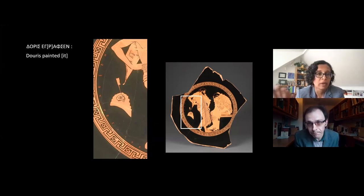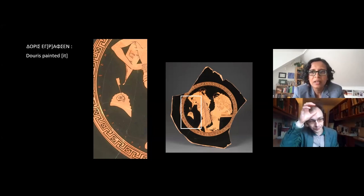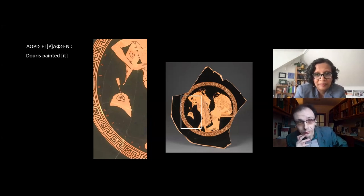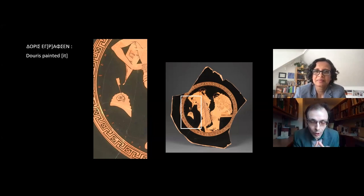We do have three ancient depictions of women working with pots in ancient Greece, and some archaeological and ethnographic evidence from the region showing that women have always been involved in making ceramics. So we need to assume and really expect that women workers were in the Athenian potters' quarter. Was Doris one of them — maybe even in charge of her own workshop?